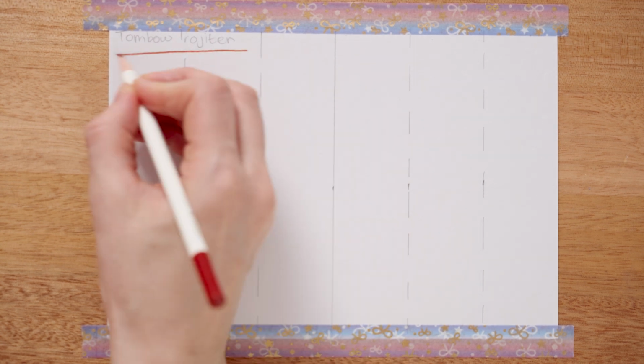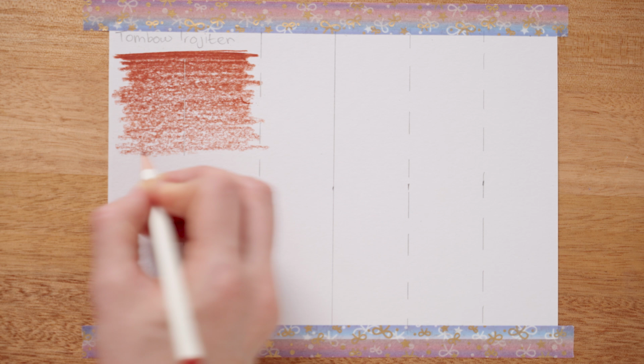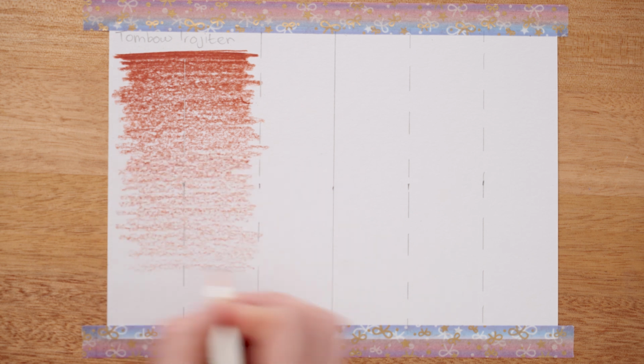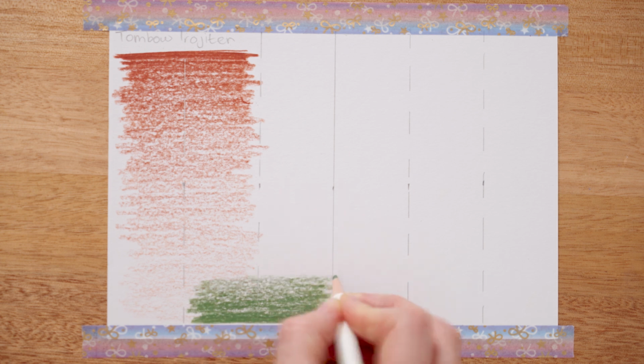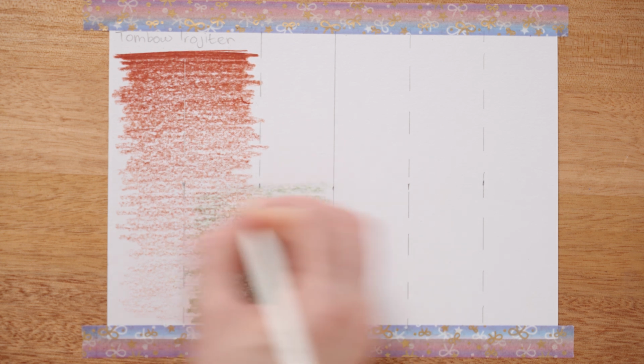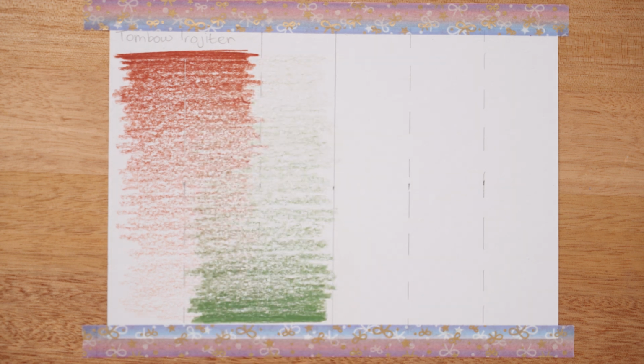Starting with our red as per usual, I think this red is my favourite Tombow pencil so far. As I pull off the pressure, it's graduating down with this smooth drop off from heavy to light. As our green goes up to meet that red, where they meet, we're starting to see some blending happening. There's a tone of brown coming through as our pigments mix here.